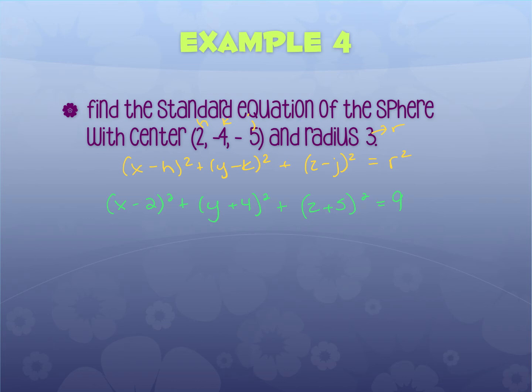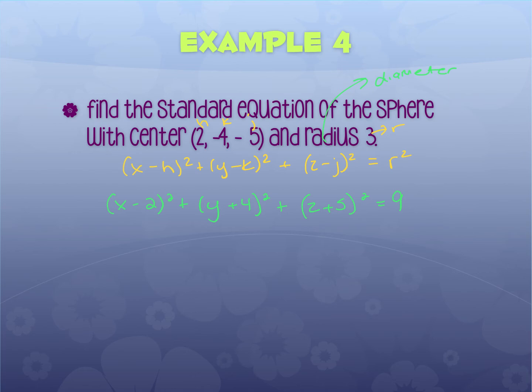There is a question on the homework that instead of giving you the radius, gives you the diameter. What would you have to do there? Divide by 2, then square it. Okay, so don't let that throw you off. That's still super easy. You just got to take that number and divide it by 2.